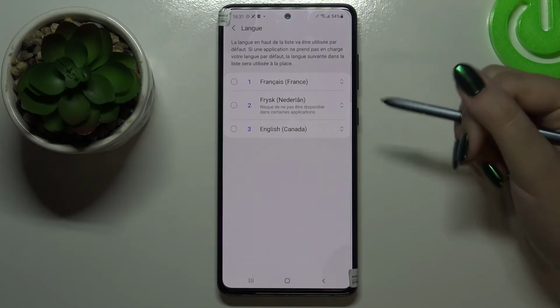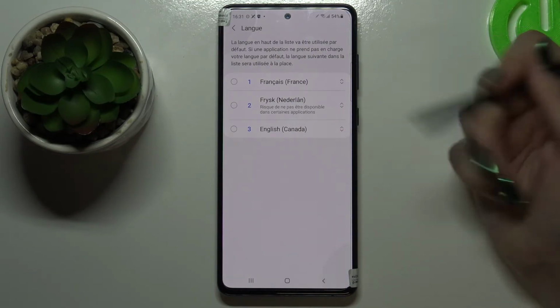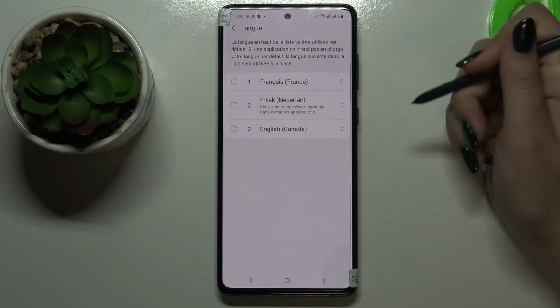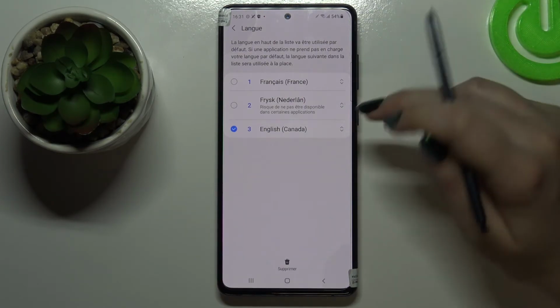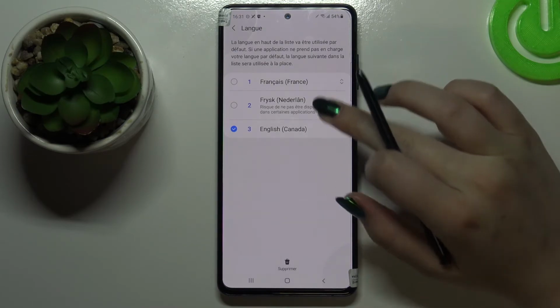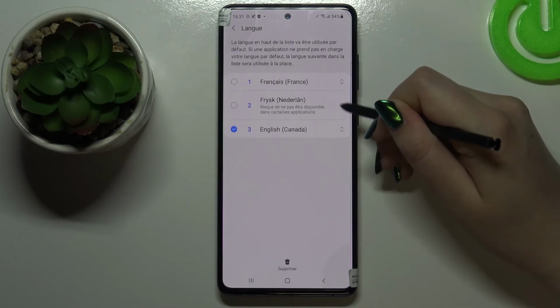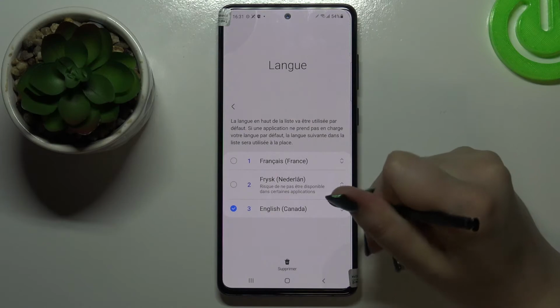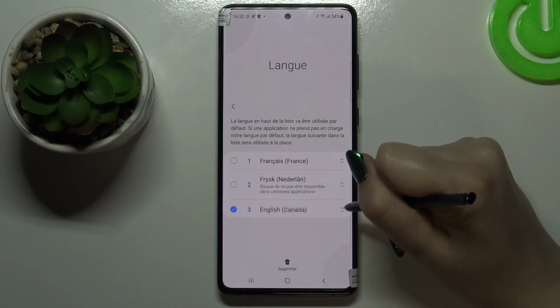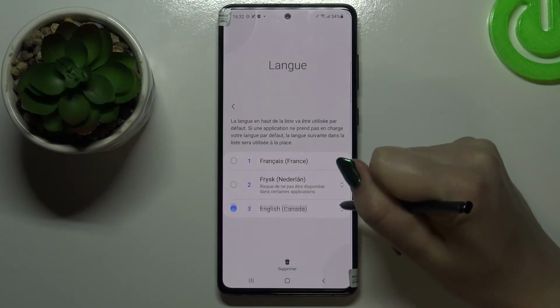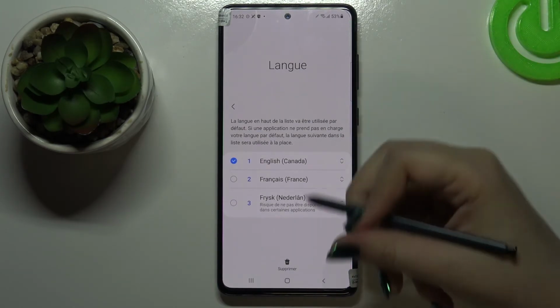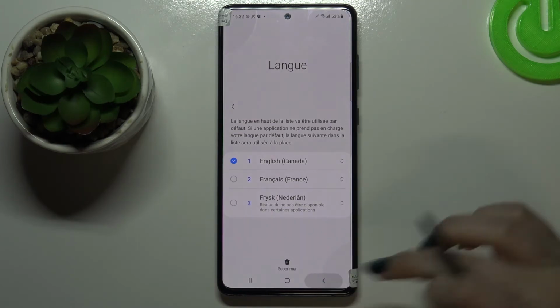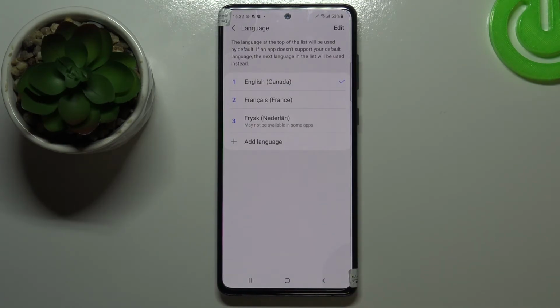If you would like to, for example, set the English as a main language, you've got it in the list here. So all you have to do is tap on modify, tap on the English language, and as you can see, it's quite hard, unfortunately. Just tap on it, and if you will tap on those arrows, you will be able to move it. So drag it to the very first position, and now we can go back. And as you can see, the language is immediately changed, so you can do it if you've got plenty of languages applied in this list.